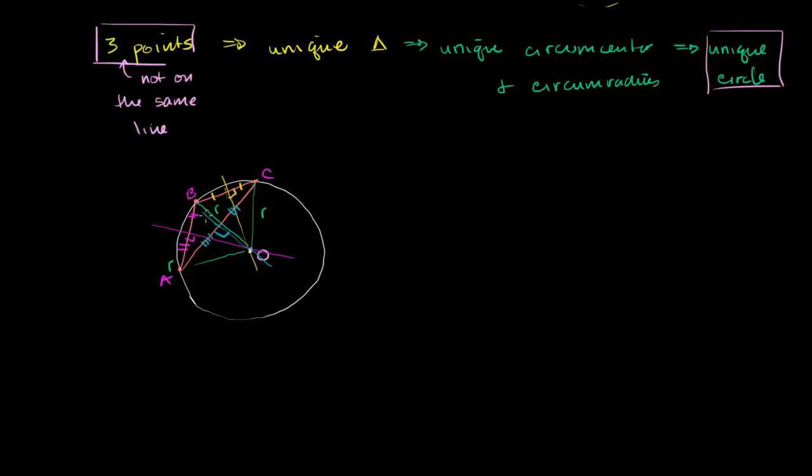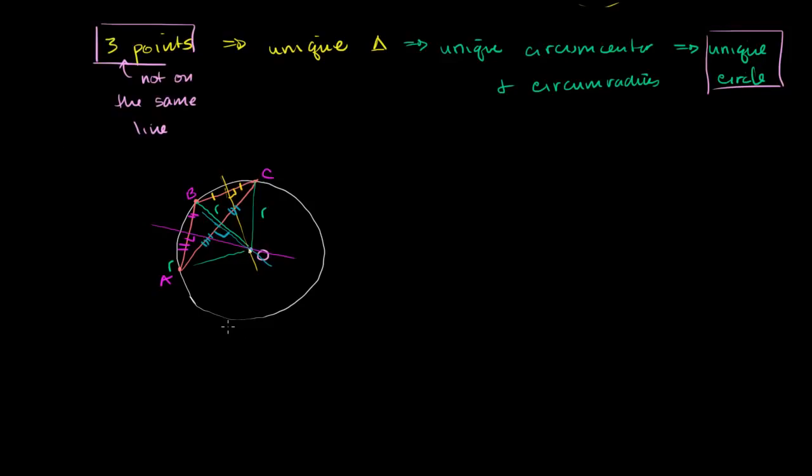So once again, we see the 3 perpendicular bisectors are intersecting at a unique point, and O really is the circumcenter. So if you take a circle and put any triangle whose vertices sit on the circle, the center of that circle is its circumcenter. So we just drew a situation where this is a circumcenter that sits outside of the triangle proper.